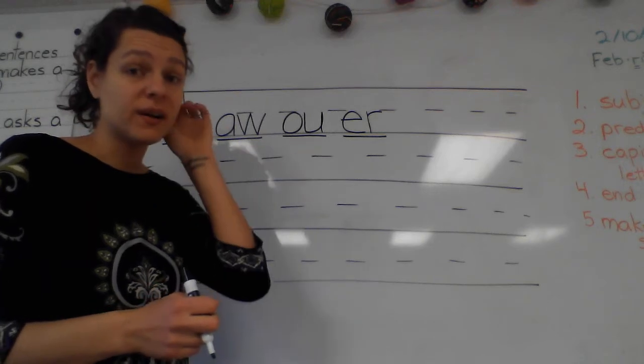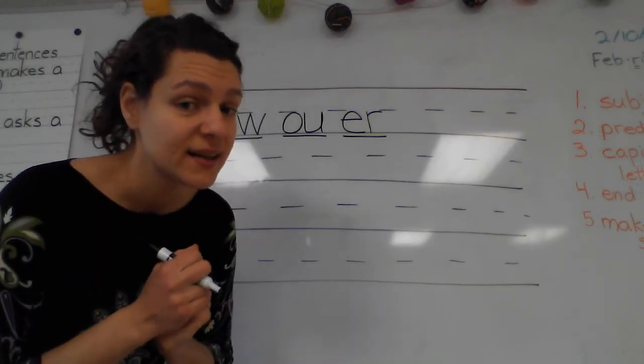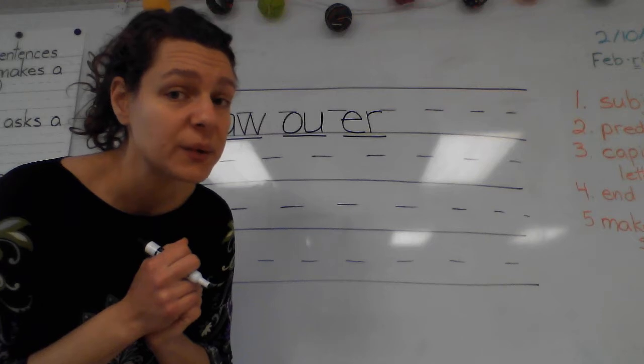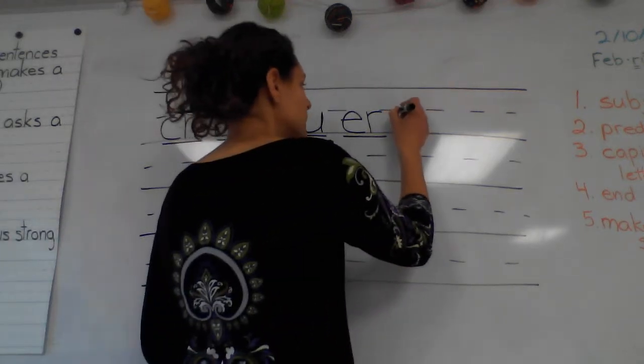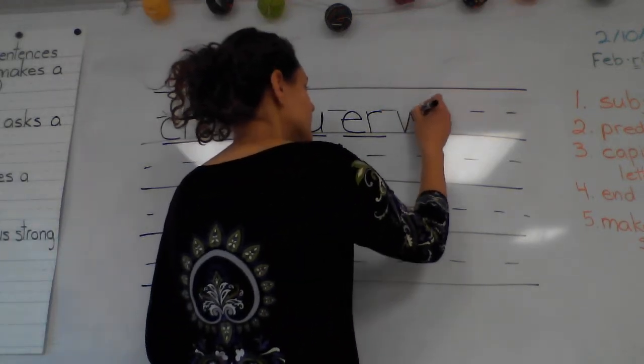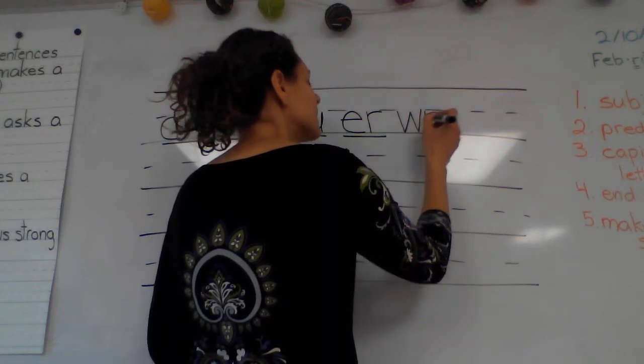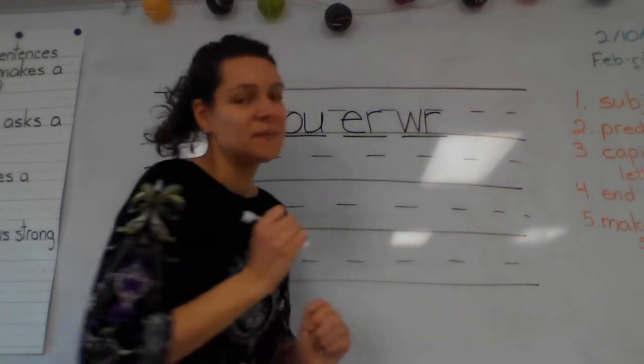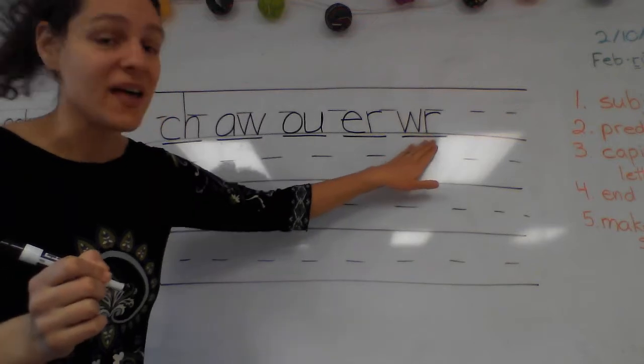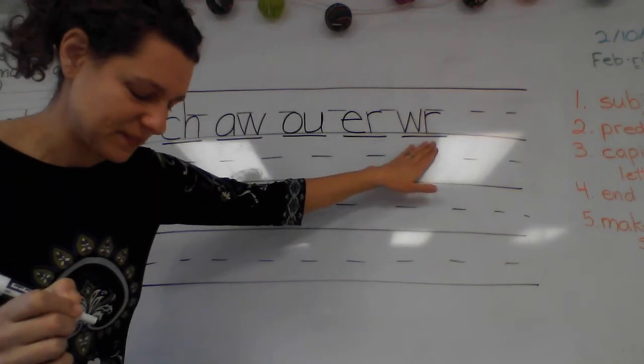All right, class, put your finger under that phonogram. What is it? Good, r, two-letter r. This is our r, two-letter r. All right, so if you didn't have that, write it and say it while you write it.